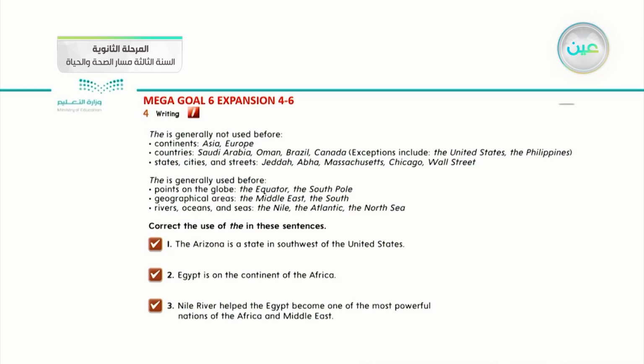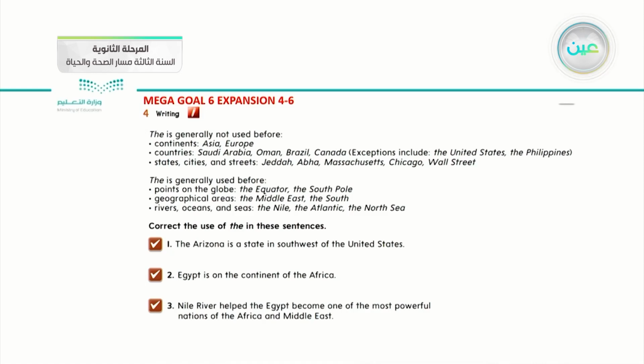At first, before I discuss that, I want to ask you about this question as an example, okay? "The Arizona is a state in the southwest of United States." Do you think it is right? Do you think it is wrong? And why do we bring that up at first? Because we already know Arizona. It's a state. So why are we using "the"? We know from this sentence there is some mistake. We should remove it and correct the sentence.